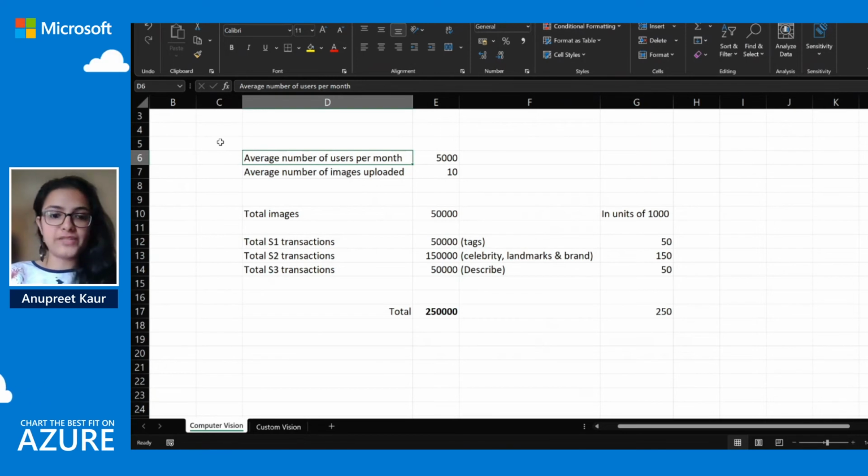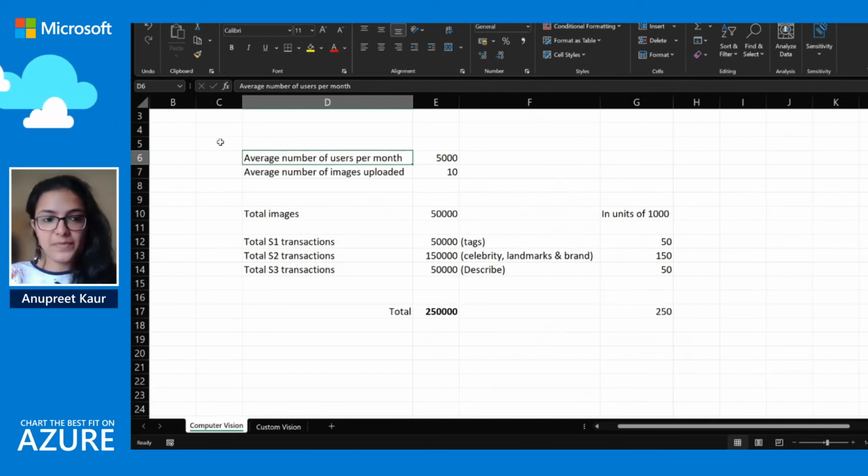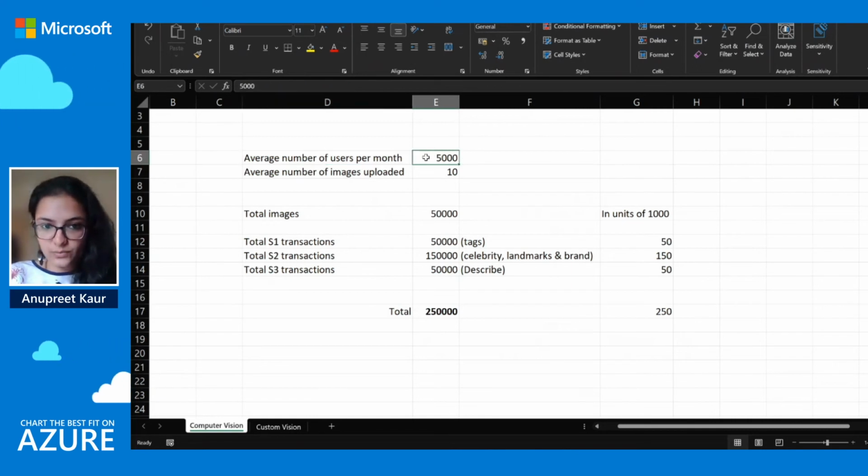So instead of yourself thinking of unique tags that will get you higher reach, this app helps you get those tags and celebrities and landmarks in your images, which you can automatically use on any picture that you upload on social media. So to arrive at what the estimated cost will be for this startup to leverage computer vision, they do some analysis, and they find that the average number of users per month that they'll have is 5,000.